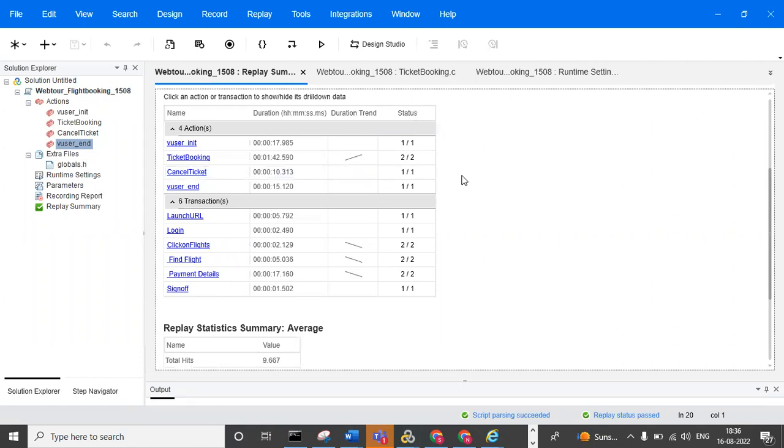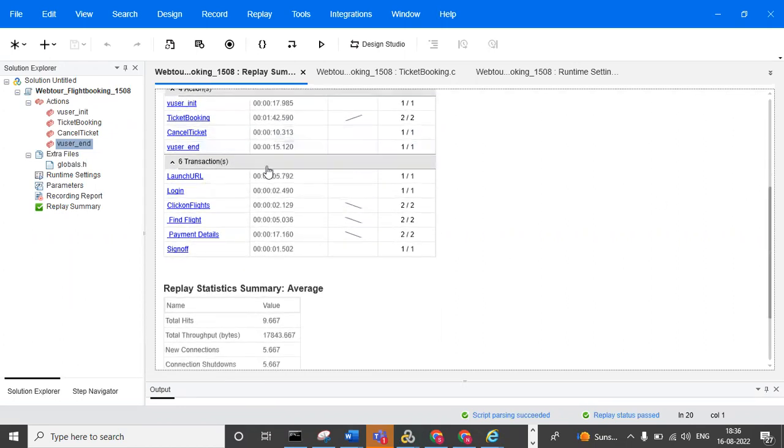Got it, everyone? You can observe that when we are doing debugging mode, the transaction response time will be high. What does transaction response time mean? It is the time between the start and end of the transaction. Because I am pressing F10 and explaining as I go, it takes more time. So you can observe 5 seconds, 2 seconds; it takes that much time.